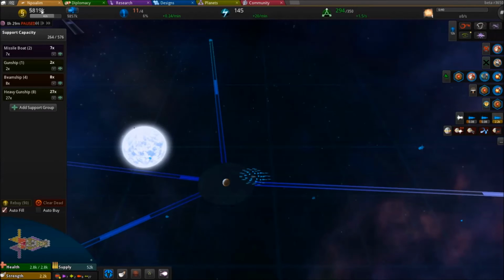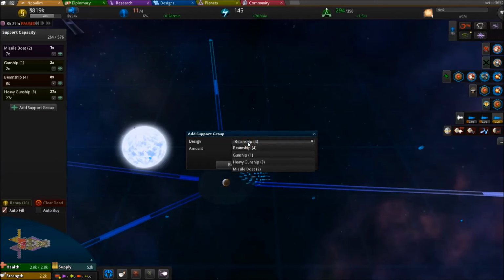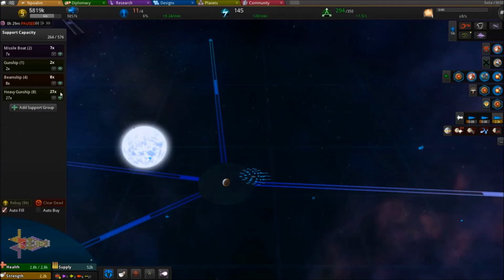I do have quite a bit of money to spend, so I'm going to add support groups. It looks like I already have all the types. So I'm just going to add more. I have enough heavy gunships. Missile boats are very nice for range, so I'm going to add 20 missile boats, and that'll cost 72,000 with a 0 upkeep. Okay, so you can see that I increased it to 304. Beam ships, let's add in 15. Build.